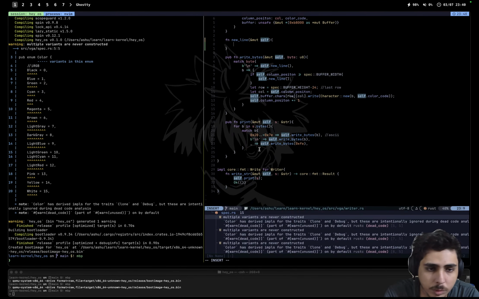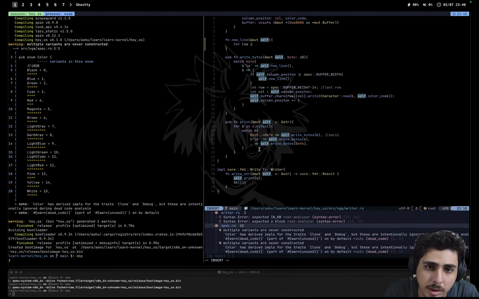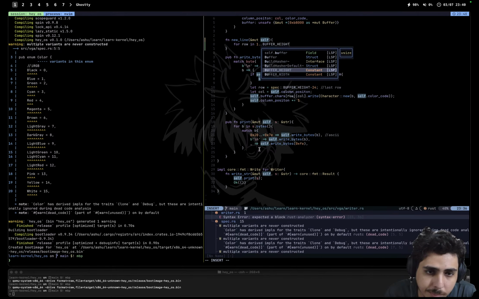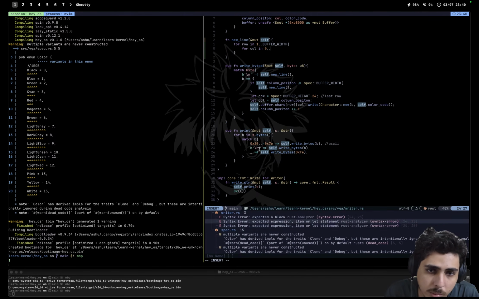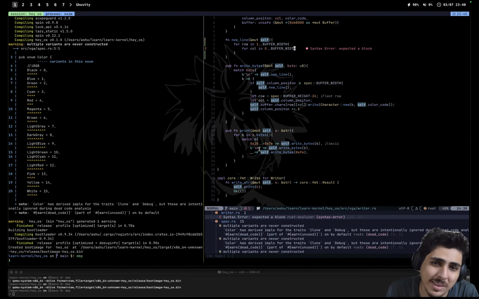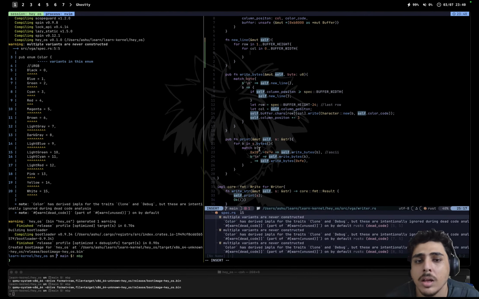So first of all, I'm gonna make one loop with the row and column. So I just go for row in 1 to buffer height, for col in 0 to buffer width. Okay.